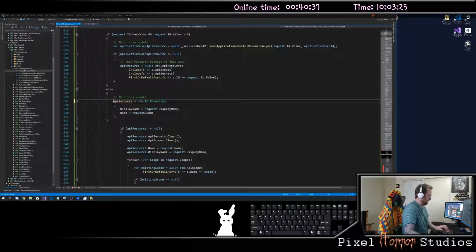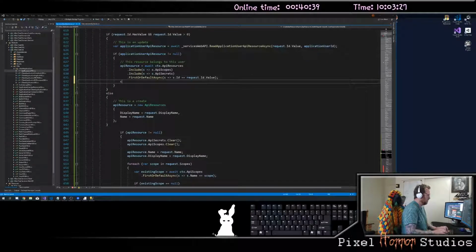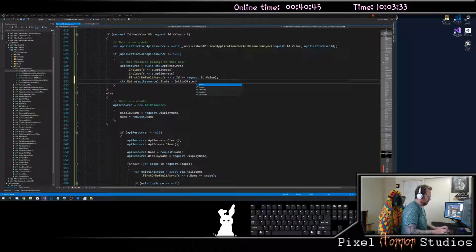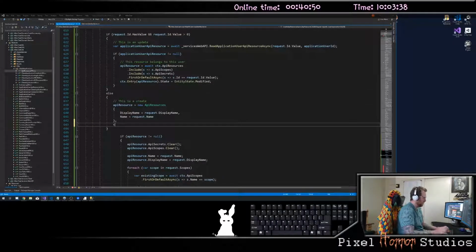And then here we're going to say that my context.Entry of my API resource.State is equal to Modified. And then this one we want to say context.ApiResources.Add this API resource.